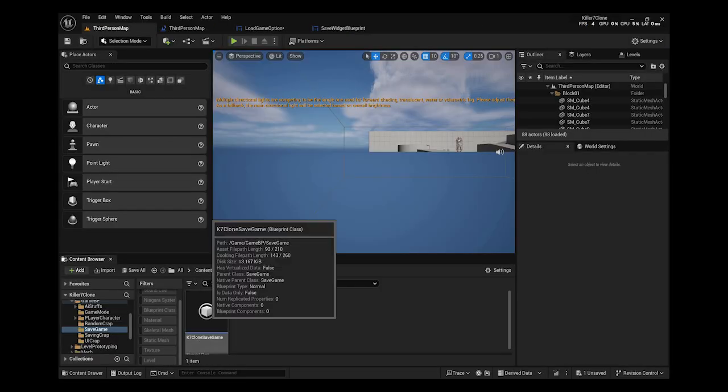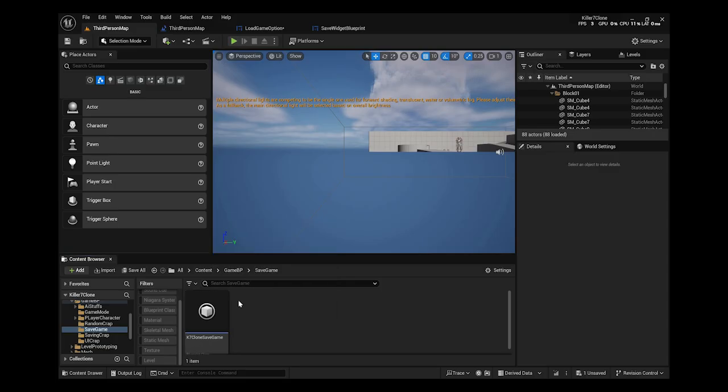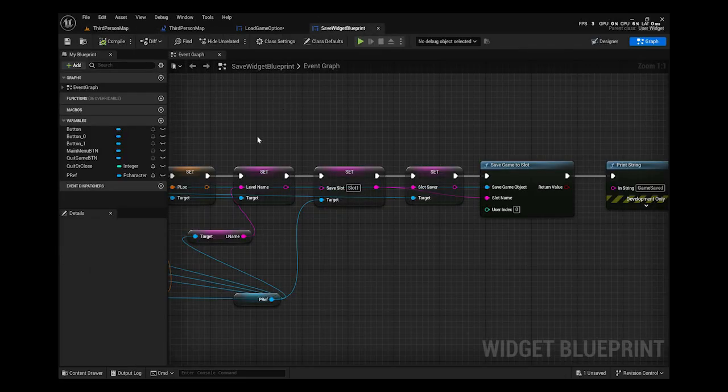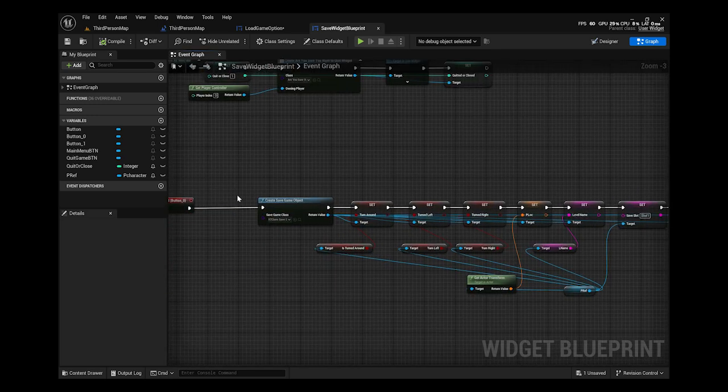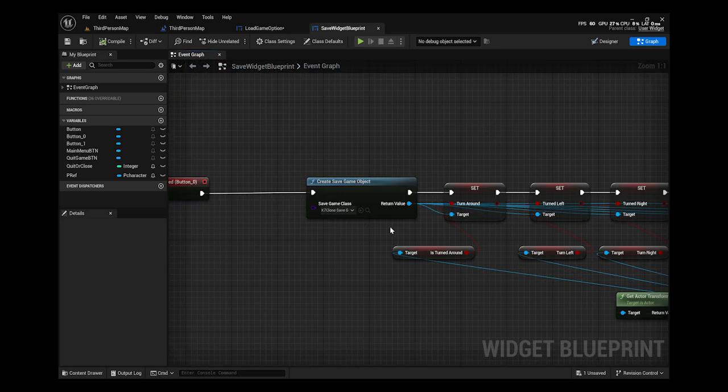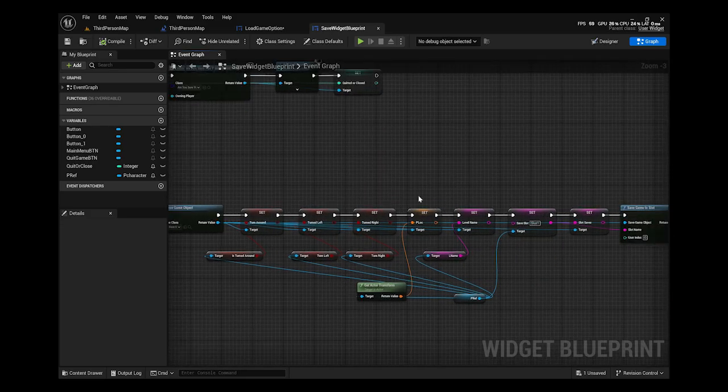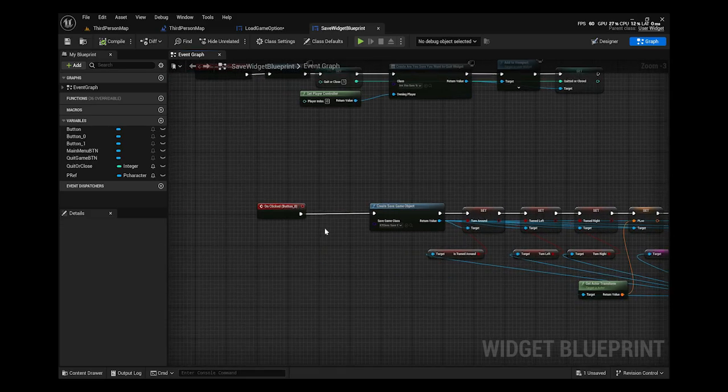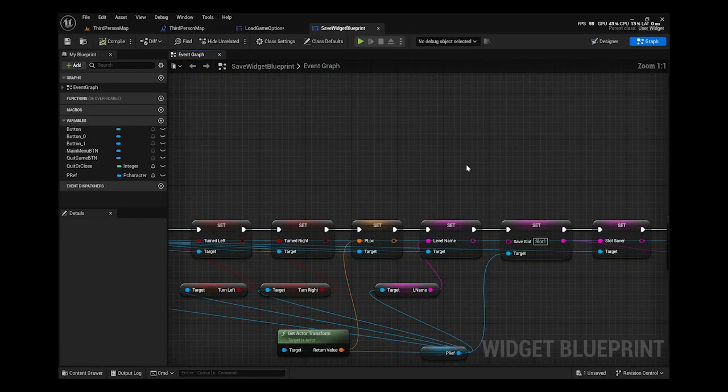Pausing. I fixed it. Okay, see, first of all, it didn't like the whole does save game slot exist. So I just straight up create the save game object, and I got rid of the does save game and branch. That's all I did here.